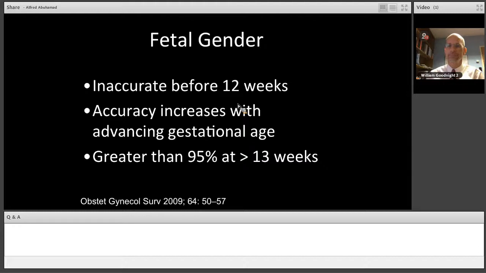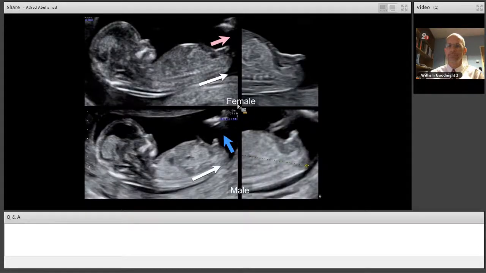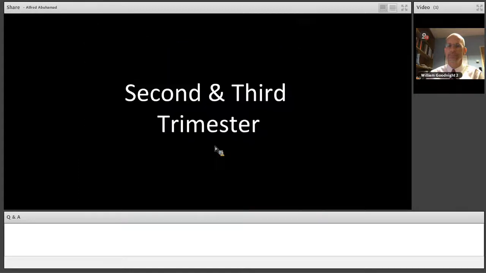Let me give you an ultrasound tip that is really helpful if you're looking at gender in the first trimester. If you look at the genitalia, the female genitalia is parallel to the long axis of the fetus, parallel to the spine. You see the orientation of the genitalia in the female fetus in the first trimester, whereas the male fetus genitalia is perpendicular to the spine. So these are important clues. Sometimes this is important, especially for X-linked diseases, to determine the gender early on, and this is an important trick to remember as you look at that on ultrasound.